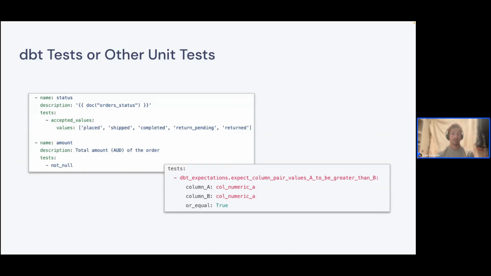Every primary key should be unique and not null. Certain columns should only have a set of accepted values, and so on. But what happens when every financial figure from a certain customer segment shifts by $1? Or if every first name gets doubled, so Leo becomes Leo Leo? There's not a test for that. You can think of infinite scenarios that you would never be able to test for in that framework.